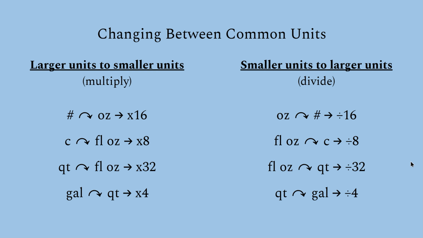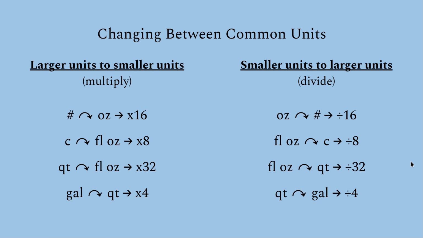So just the opposite on the other side, if you're starting with a smaller unit, but you want to express it in a larger unit of measure, you're going to divide. You're going to start grouping those units of measure together to represent them in a larger format. So if you go from ounces up to pounds, you're actually dividing by 16 because you're going to start grouping those 16 ounces together. And every time you do that, you're getting 1 pound.